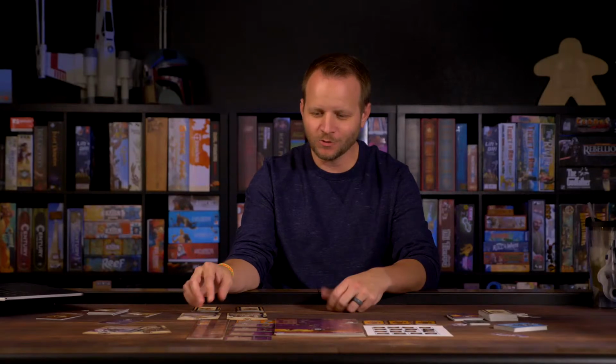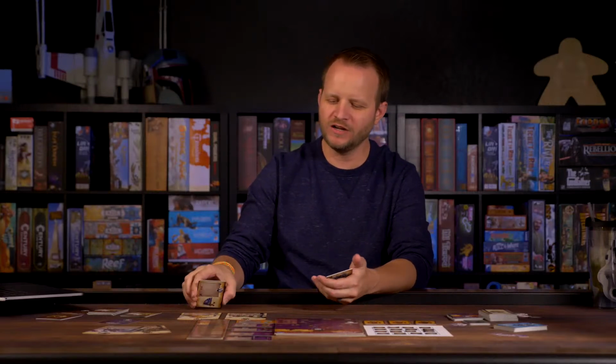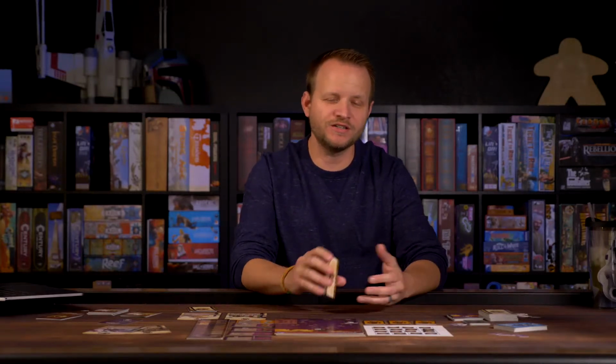So we're going to dive right into this thing. I'm going to stop explaining every little detail, which I'm guilty of, and we're going to play. And as we go through, I'm going to explain to you what we're doing. So we're going to play with Notion and Okko, and each one of them starts with a hand of 6 cards that we are going to use to do different things on the board.